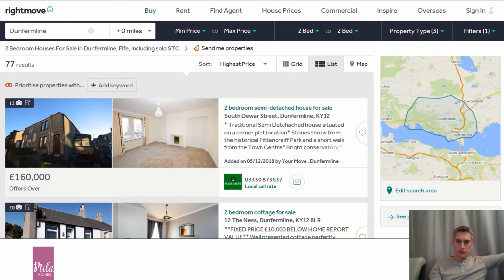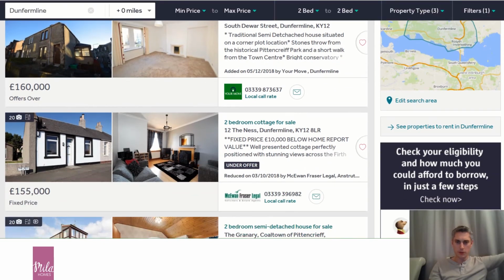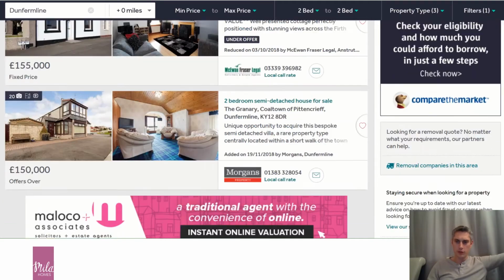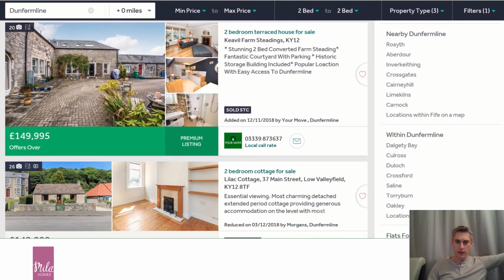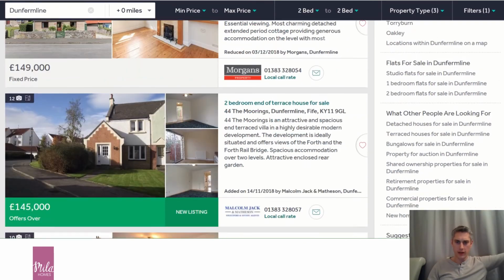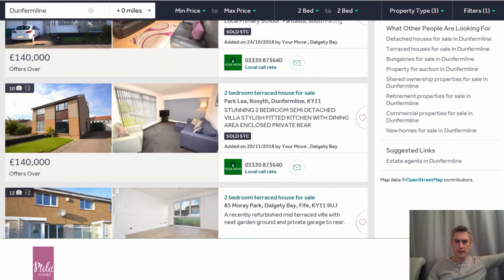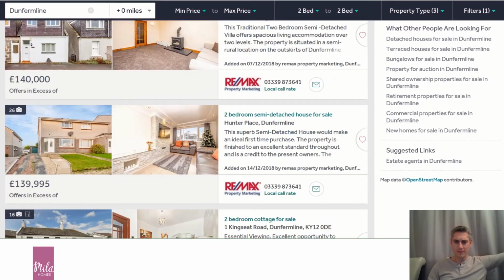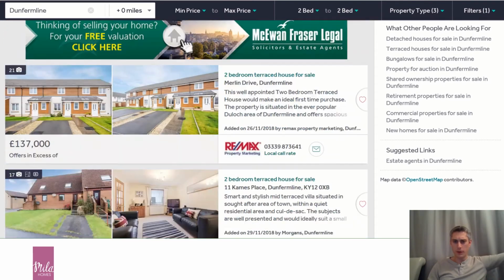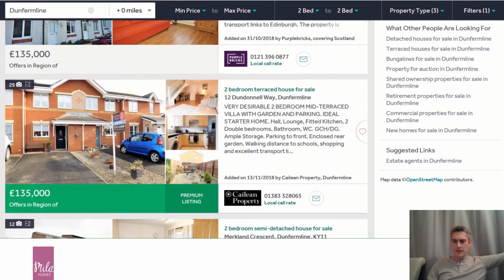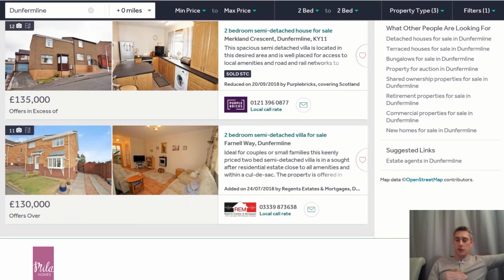I'm just going to scroll through these very quickly here, but you can see the first couple. Oh, there's one under offer, and what we're looking for is under offer or sold subject to contract. So one that I've highlighted there, so that's 1 in about 5, that's 2 in 5. There's another one sold, 3 in 7 or 8. There we go, 5. So we've gone through about 12, 13 properties there, and about 7 of them are subject to contract or sold.